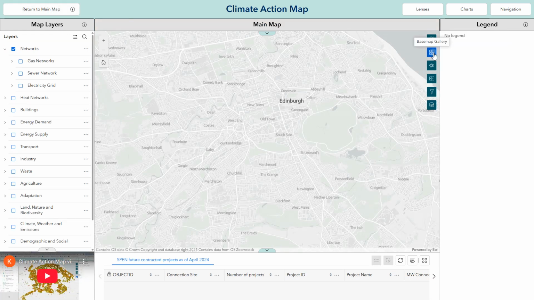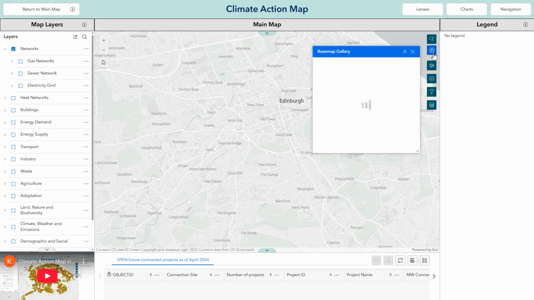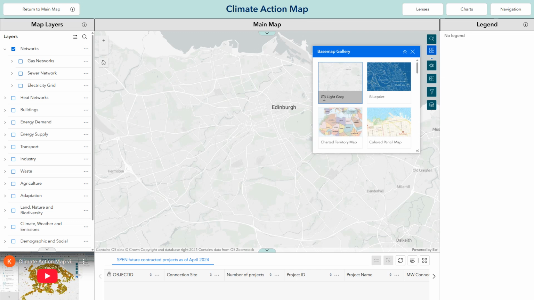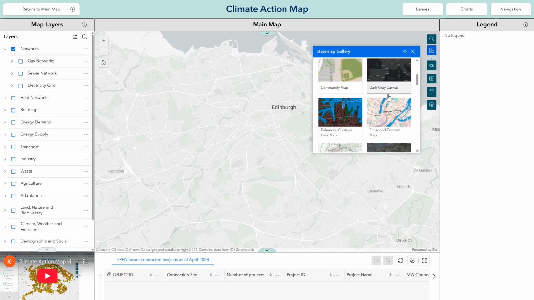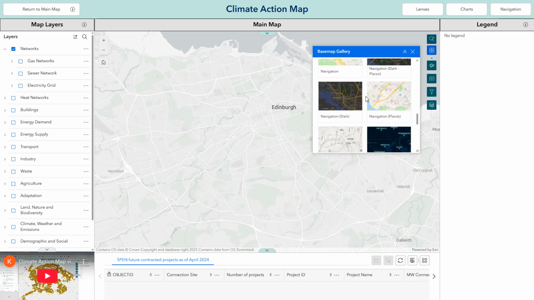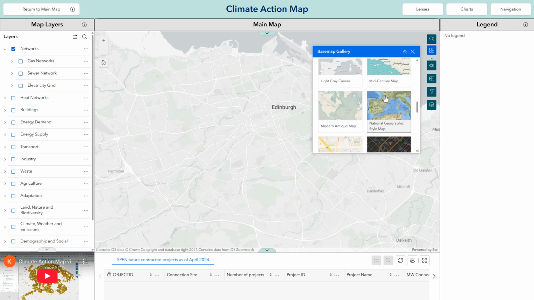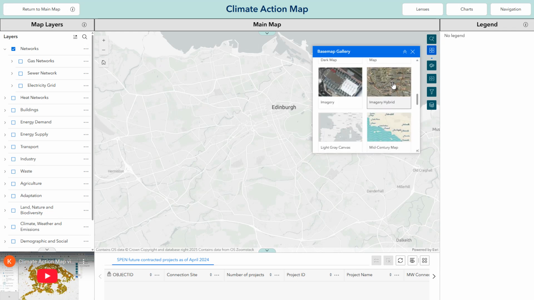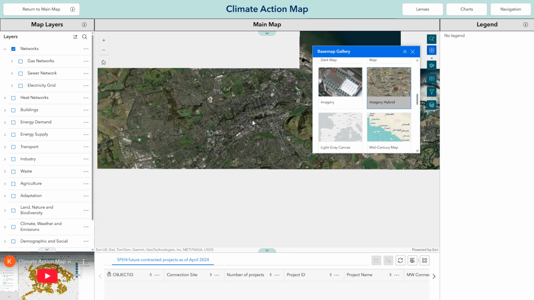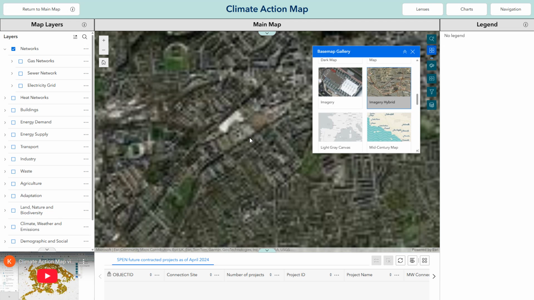But if we go back to the main map, we can do the next widget down, which is this base map gallery. At the moment, this base map, which is the map that's on by default in the background, you can see it's the Great Britain light gray, but you could change it to any of these other preset base maps. It's possible you might want something that's more of, say, an aerial imagery. So here we have this imagery hybrid one. Say you want to see like the ground truth of something, where a lake is or some trees. So you can get the satellite images this way.